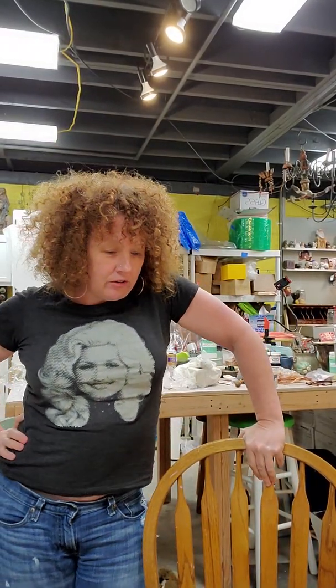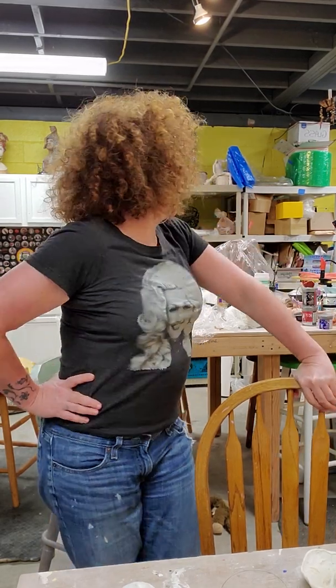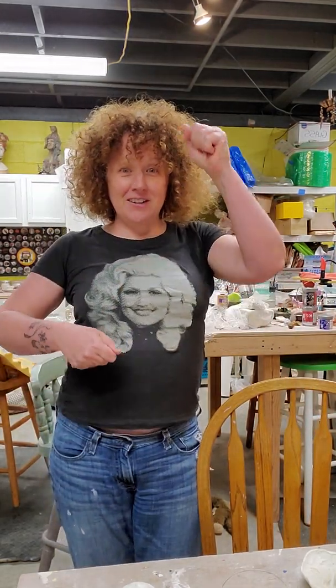Hey, I was going to talk to you a minute about tools and what I use when I'm working with clay. Oh, my angle just adjusted on its own. My tools, my tools are my phone holder that I bought that I will show you one day. It's got like a little crooked neck thing that swerves around. It kind of does the job. I have two of them.